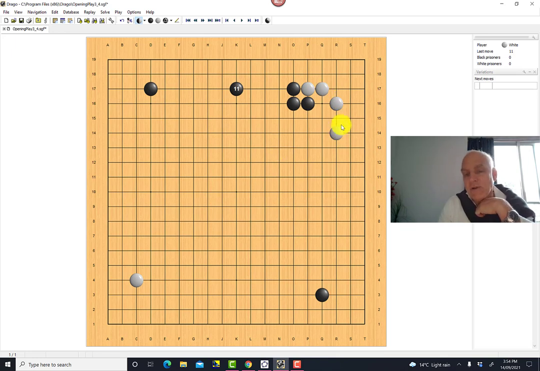While white's position here is rather low and limited, it's not so easy for white to use these stones to make a big territory. This is a trade-off that we have, you know, bird in the hand versus two in the bush kind of thing. Okay, so here white is happy with the solid profit in the corner, despite not having so much central influence. Okay, great. So whose turn is it? It's white's turn. So let's have white play over here.